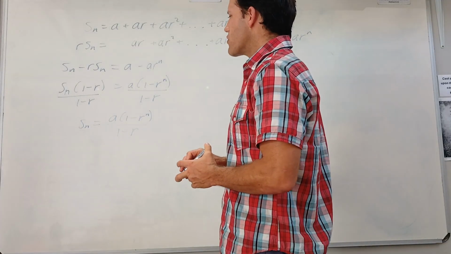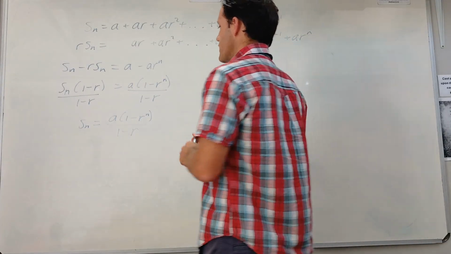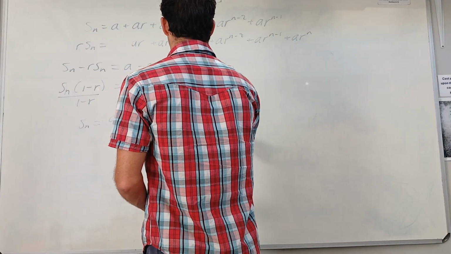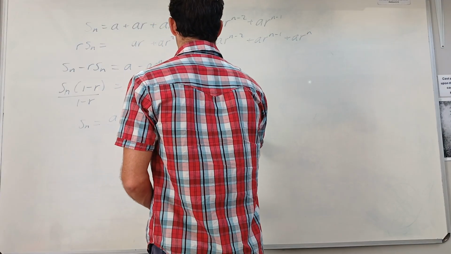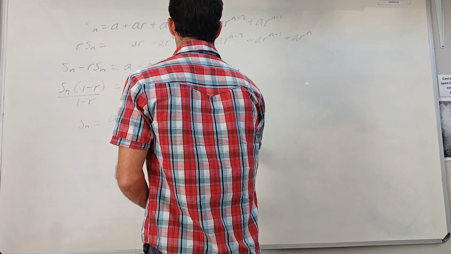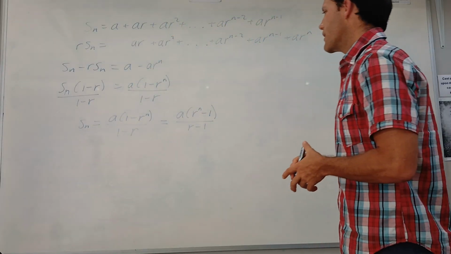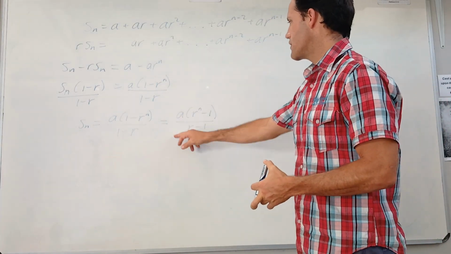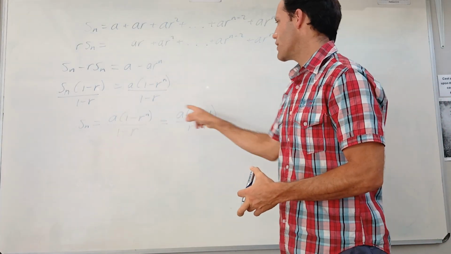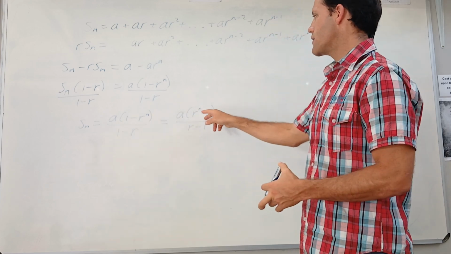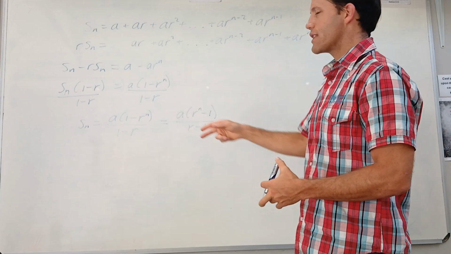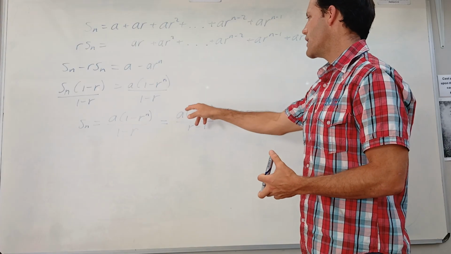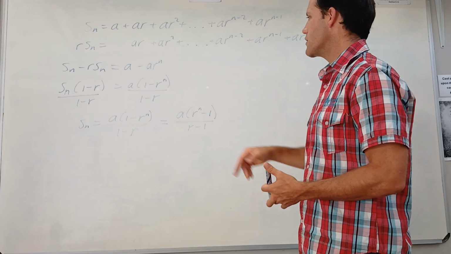And the way we normally write it is by putting these ones at the start. So we say a, r to the power n minus 1, over r minus 1. It doesn't matter that much. You can write it like this or this, but normally we write it like this. You can swap them around because you did it on both sides. So when you swap it around, the negatives cancel out as well. So there's the proof. Sn is a, bracket r to the power n minus 1, over r minus 1.